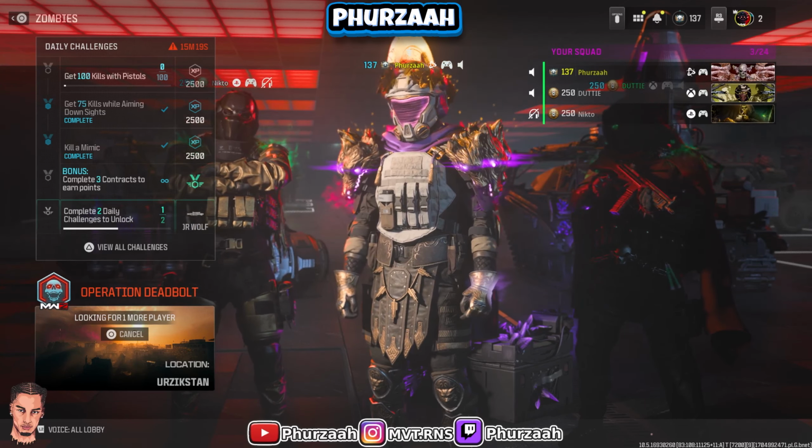So the first location which you guys can see here on screen is literally just the island that's on the opposite side of the main island for the zombies map. Now this whole island over here is safe, so if you guys just swim across the water, you guys can literally stay over there the whole game if you want to.